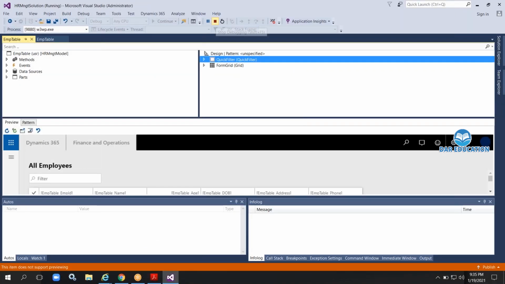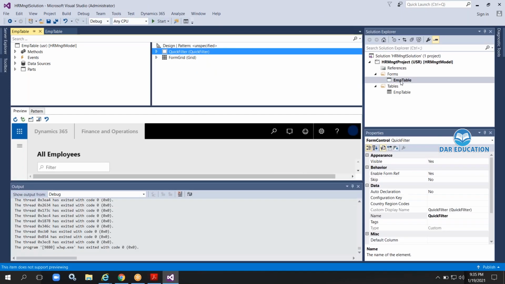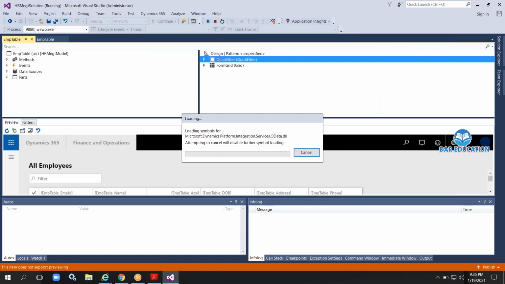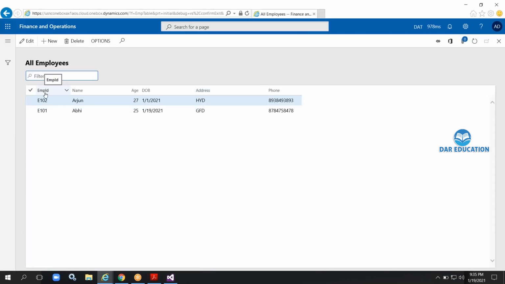Okay, fine. So successfully we have created a form, and we have done the filter control functionality also. Now let me stop the debugging process here. We have created a form, right? Let me execute again and I'll show you the form. If you observe something at the form level, there is an EMP ID, there is a DOB, and there is no clarification about what kind of address I need to enter, either present address or permanent address, or what exactly I need to enter here. There is no clarification, right?